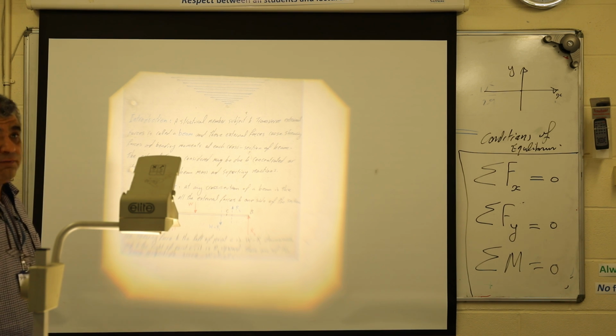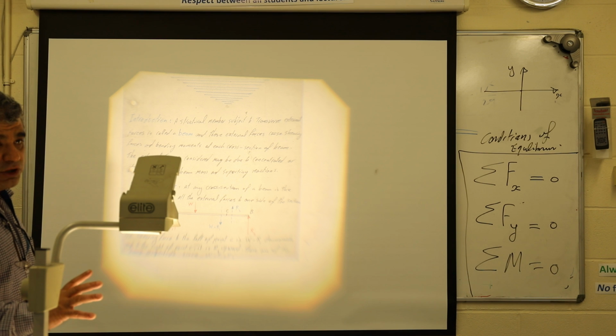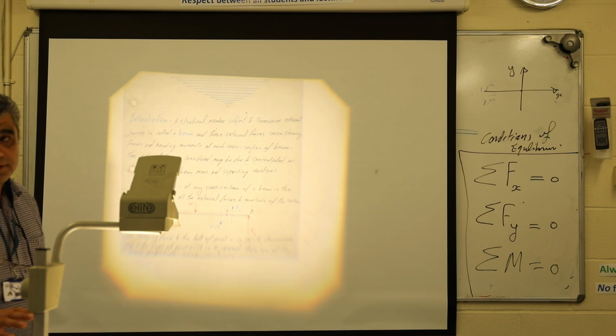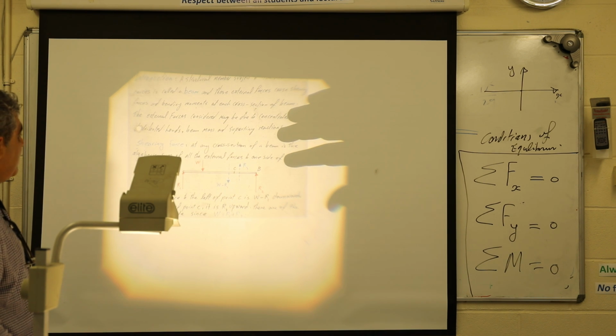Yes, sometimes we take a beam as a light beam, which has got no weight, and sometimes the actual beam has got a load as well. Does it make sense? We're talking about a beam which is uniform in shape everywhere. The wing of an aircraft is a cantilever structure, but it's not uniform. The tip is thinner than the root, isn't it? It's a different shape, not all rectangular.